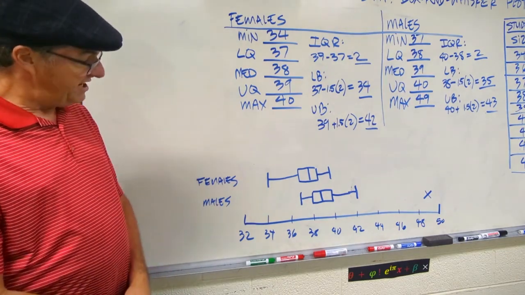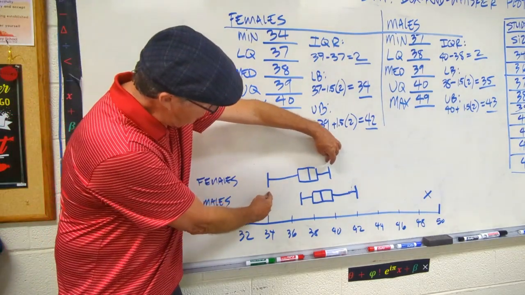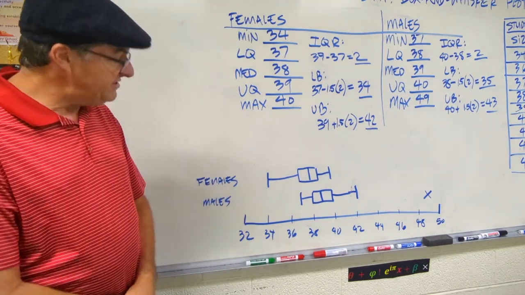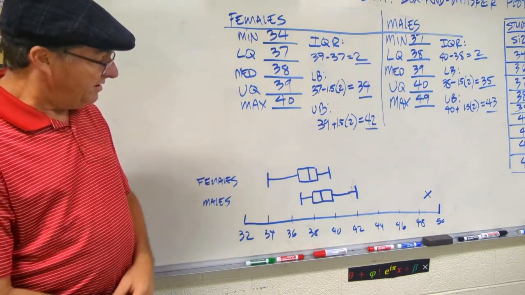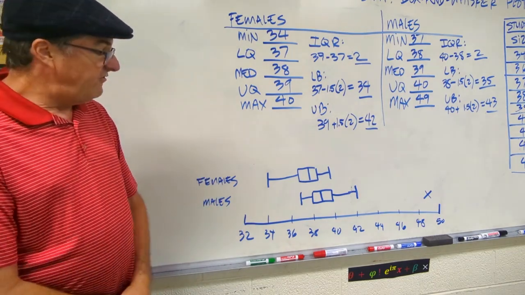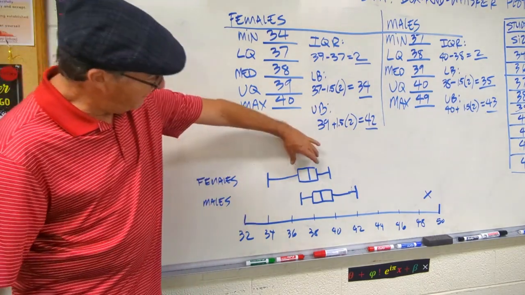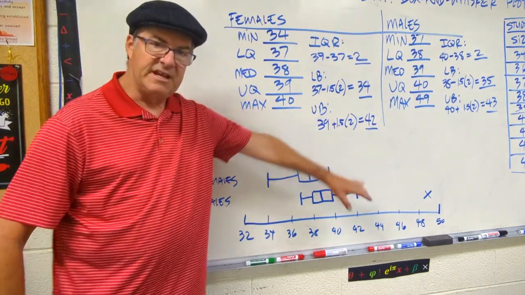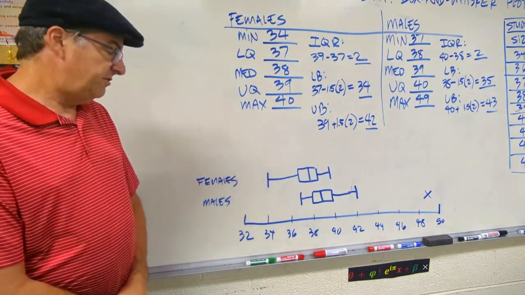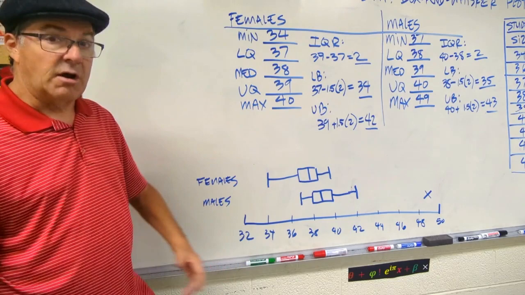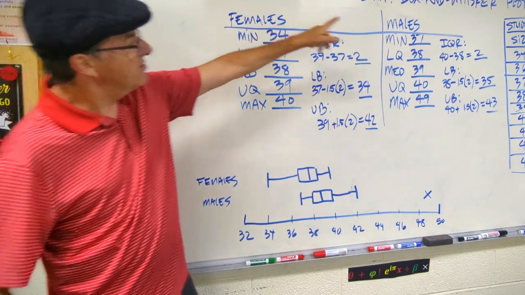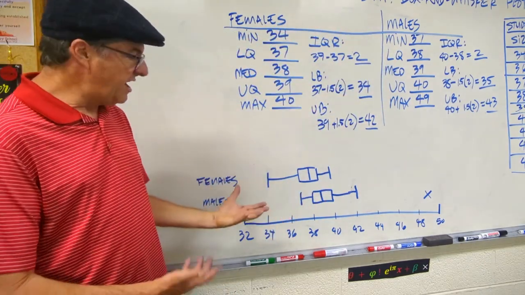Also, the range of this data is about the same. We're ranging from here to here, here to here. It looks like the boys' range is a little less, like maybe 1 size less in the range, but it's very similar. Another thing is that the data is fairly symmetrical. The females have a little bit more below the median, and the males have a little bit more above the median, but it's pretty symmetrical. So we can say that. So all of these things are pretty evident from the box and whisker plot, and it's kind of nice in a way that we can compare 2 populations on the same graph and kind of check out the similarities and the differences.